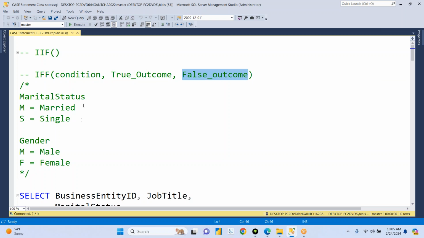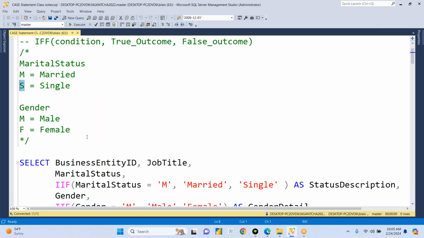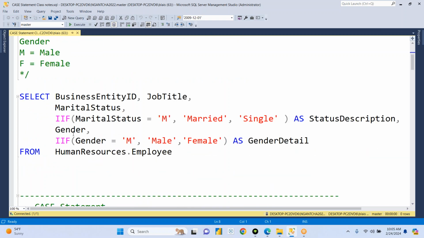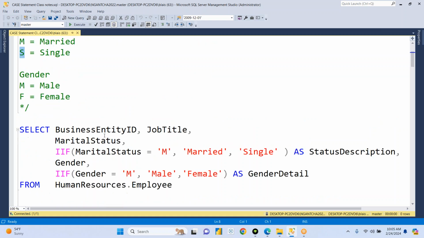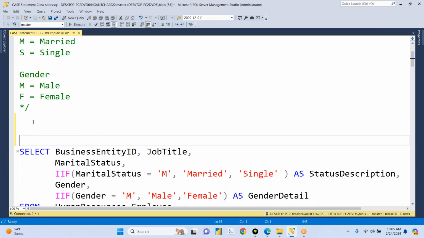For example, I will introduce you to a table which has a column called marital status. M is married, S is single. But then in the table, it is given in this coded version, M and S, right? So let me show you. I think I was supposed to put the sample right here.